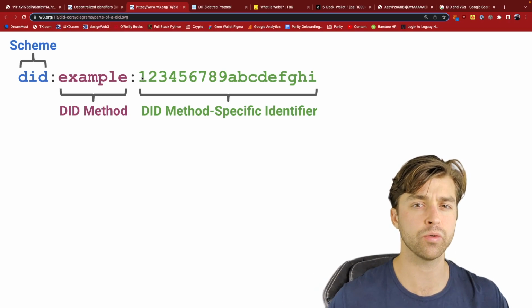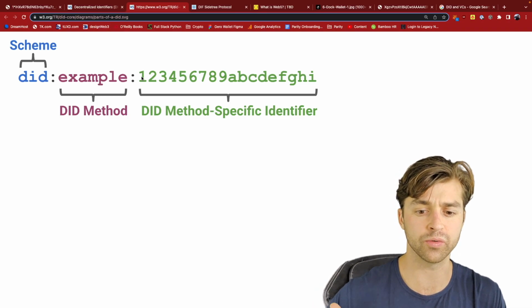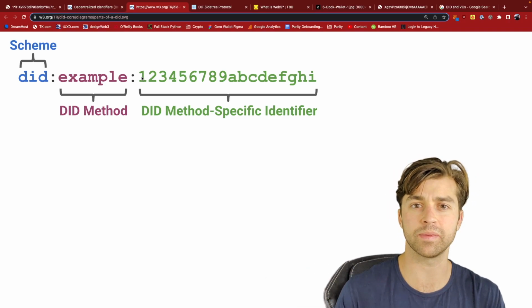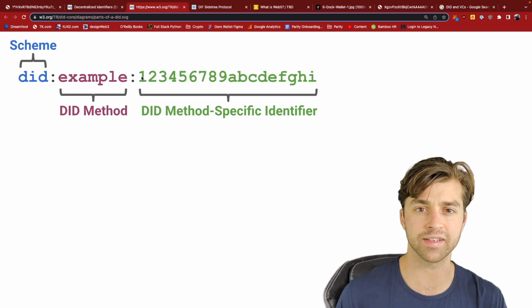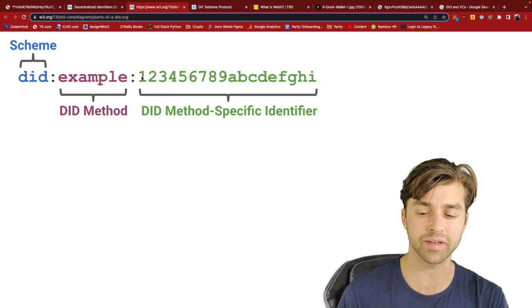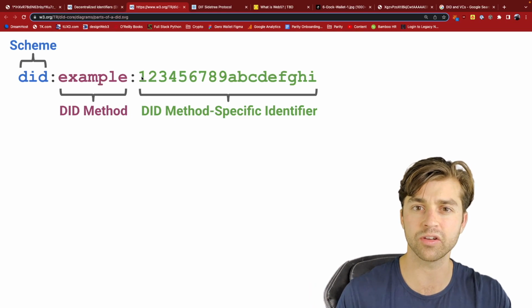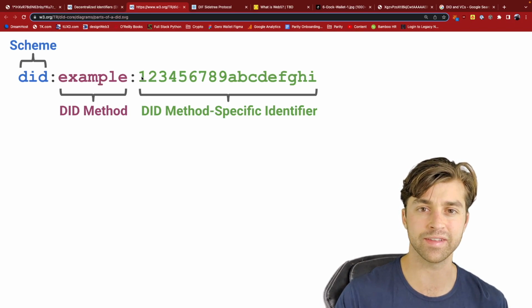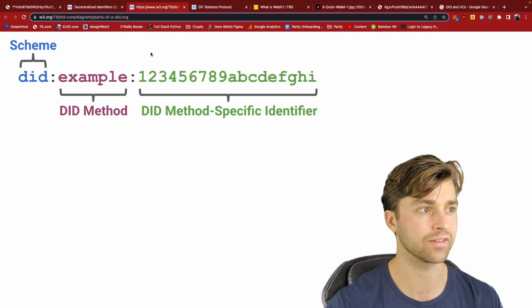This is kind of like a URL. A URL points to a specific website, but a DID points to a specific person or other entity. It could be an IoT device, it could be a company, an institution, a government, it could be anything. But a DID is the central identifier of the decentralized identity ecosystem.